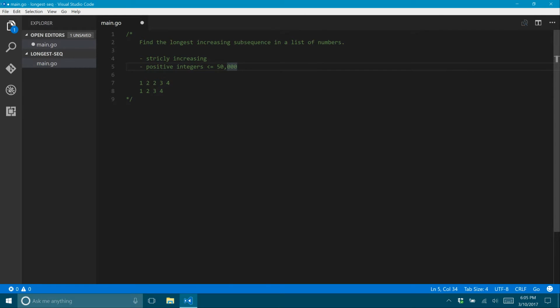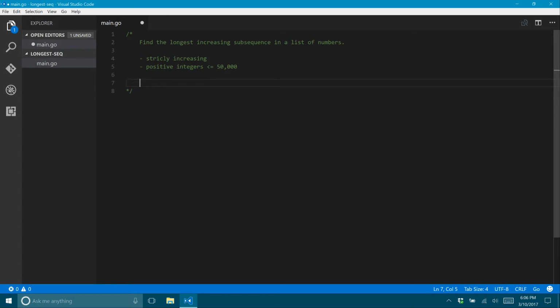And there's probably some other things in here, but these are just a couple examples of questions that you can ask to clarify your problem, so that way you end up solving the correct problem. So once you feel that you have those clarifying questions out of the way, one of the first things you can do is create some examples of data to wrap your mind around this problem.